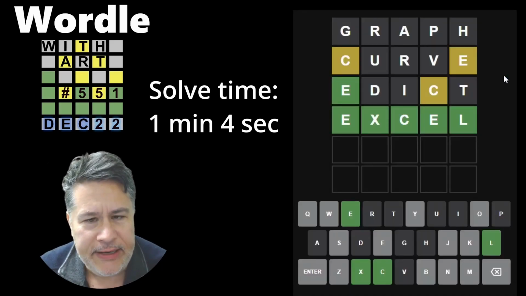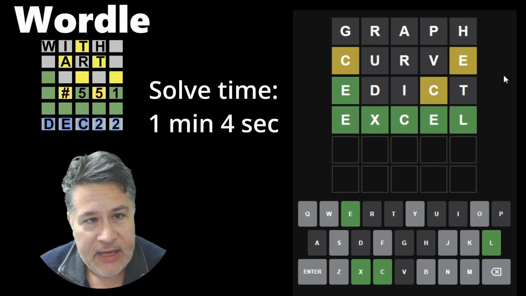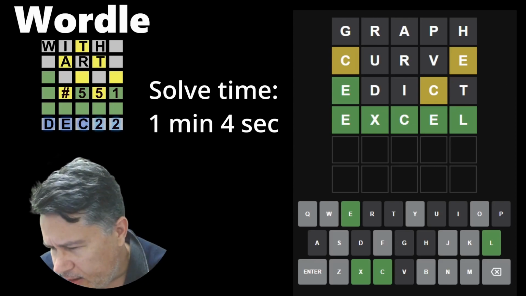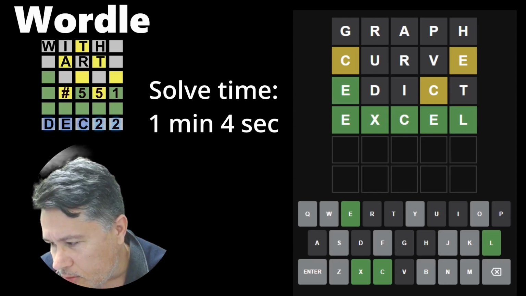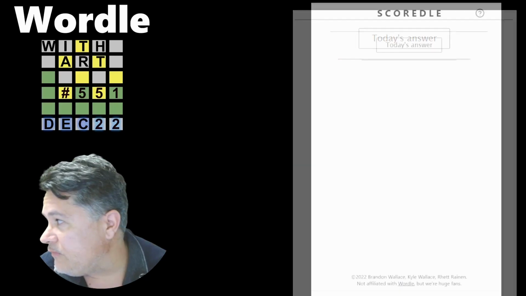Four is not great. Therefore, there will be no howl due to our Wordle performance. However, we will see what we can do with Squirtle. And if I can make the prediction, that will definitely get a very solid howl. So let's go ahead and see how Squirtle is going to perform for us today.